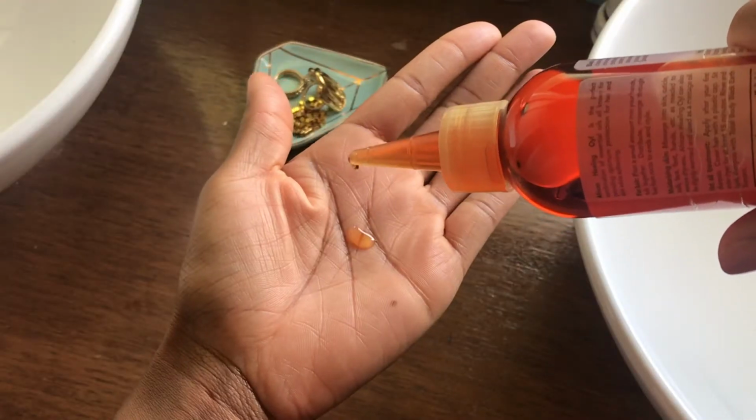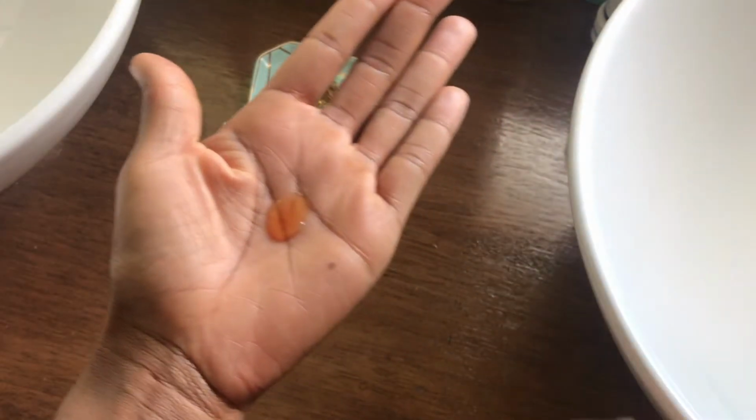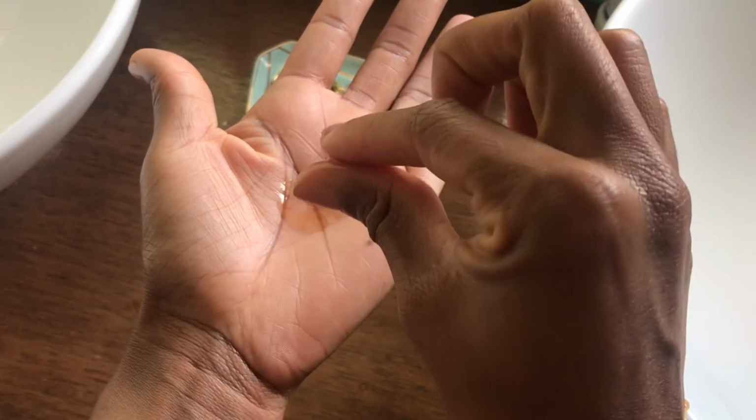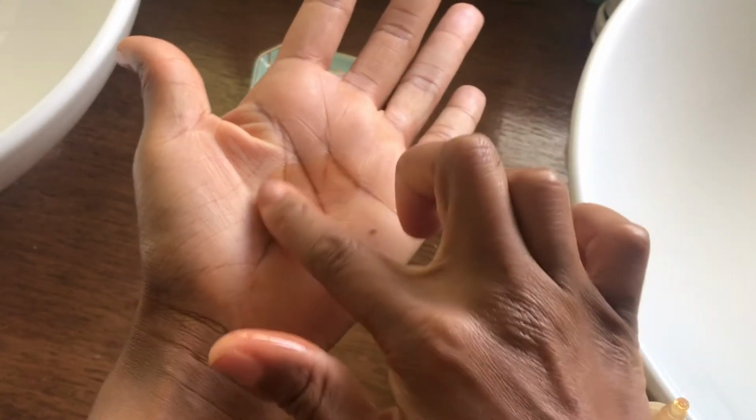The beautician that I went to, she used this and a couple of other products on my hair, but this one really stood out. It smells amazing, first of all, but I also feel it's a great consistency. So it's not too thick, not too thin, and it's super moisturizing and also makes my hair really, really soft. I use it both after I wash my hair and also daily on my hair.